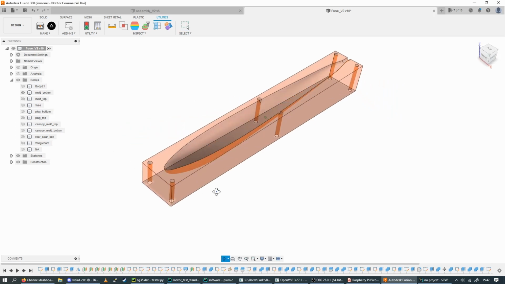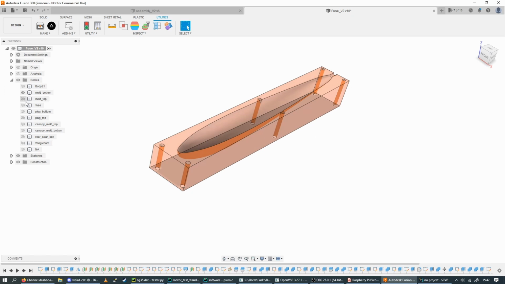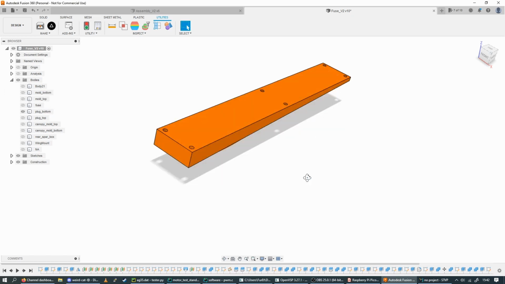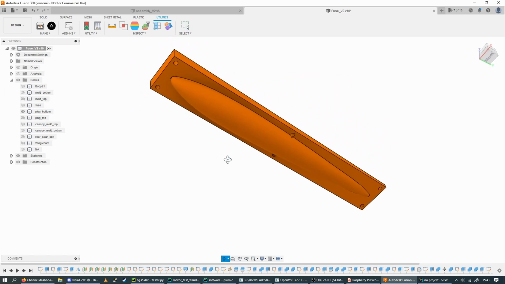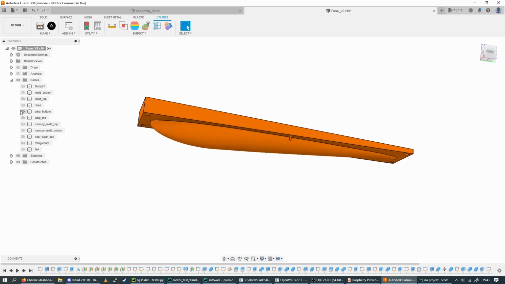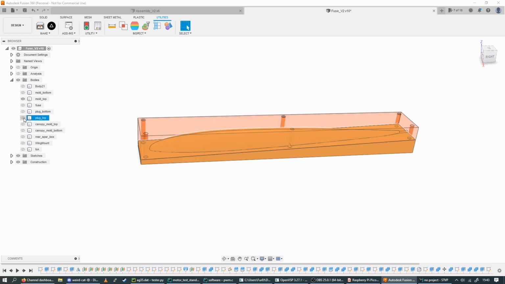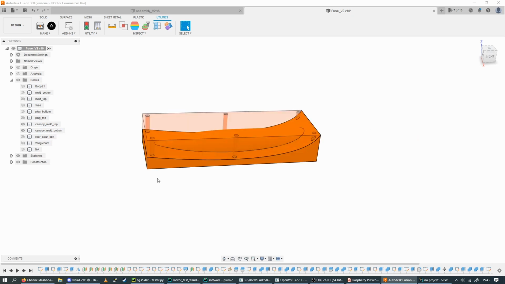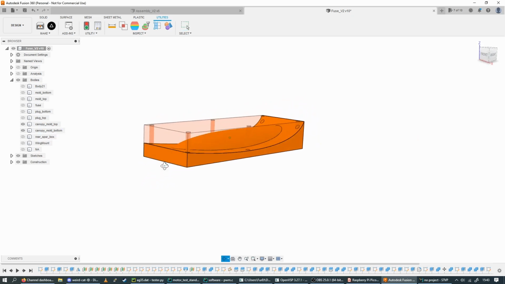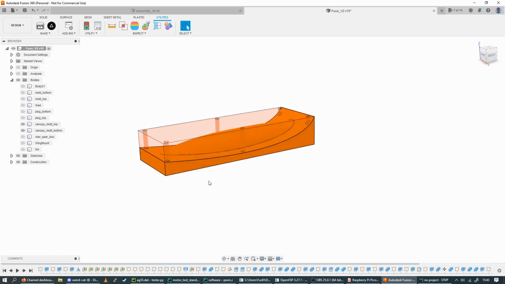It's similar to the way it was made last time, but then there's also a plug that sets into it after you lay in the composites, and then it all bolts together to apply pressure. And similar to that, there's the plug for the top, along with the mold, and then the canopy is pretty similar to the way it was last time. Since last time, the canopy was also made with a 3D printed plug and mold.